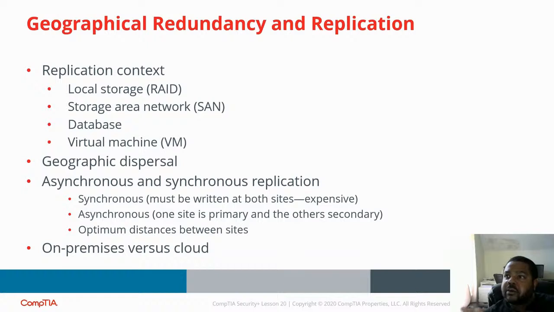Now we talked about the networking redundancy, and server side with our RAID system. Now let's talk about how we can go to a local storage and create a redundancy right there. So we can have a storage area network, which is a SAN, which the way I think about it is more of an external hard drive that's on the network.